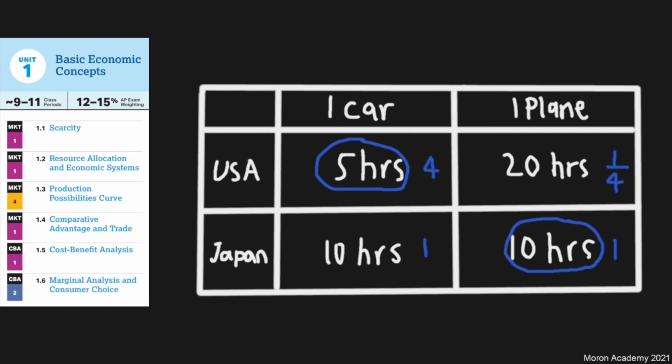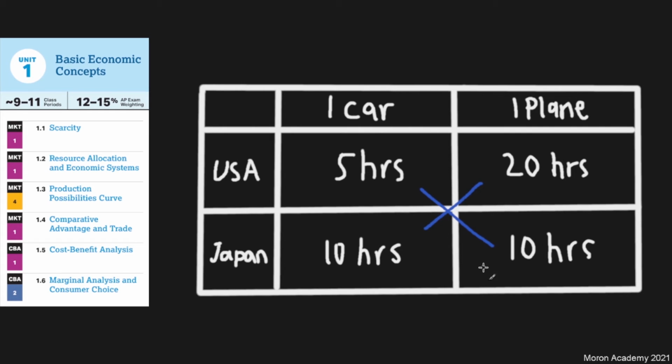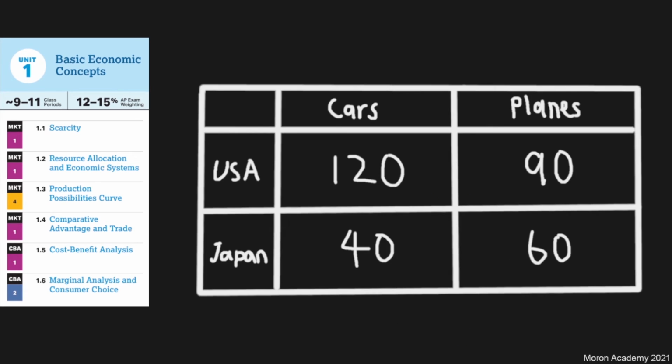If you're having trouble doing this fast, then I actually have a special tip. It's really easy. You simply just need to cross multiply. With how the table is set up and how the numbers are set up, you literally just cross multiply. You see 5 times 10, that's 50. 20 times 10, that's 200. This is the bigger number, so it has to be the smaller number. So then it's this one. Same thing for the input question. You can do the exact same thing for the output question.